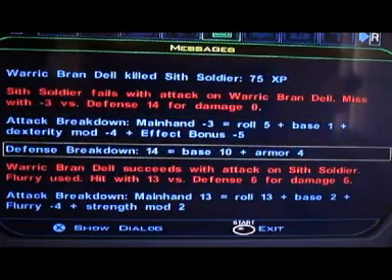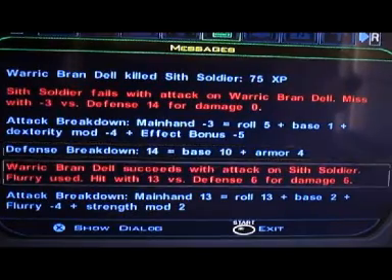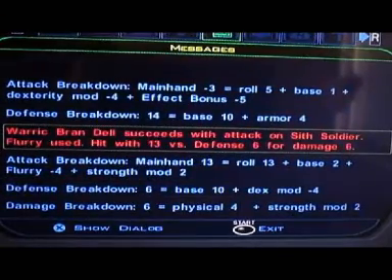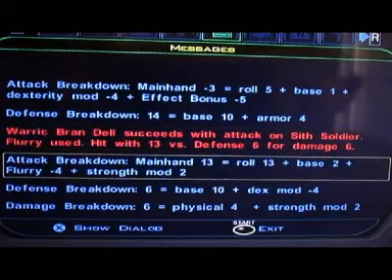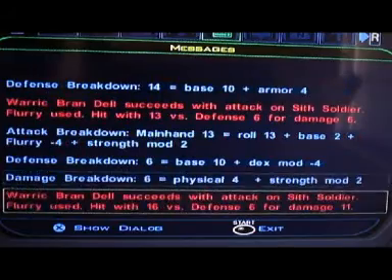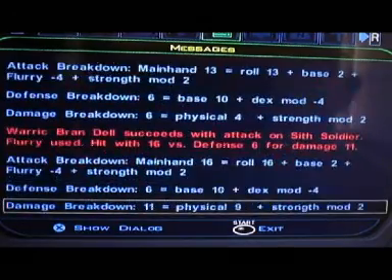Defense breakdown 14, base 10, armor 4 for me. I've got 14 armor class, I think. Warric Bran Dell succeeds with attack on Sith Soldier. Flurry use, hit with 13, defense 6 for damage 6. Attack breakdown, main hand 13. Roll 13, base 2, flurry -4, shrink mod 2. Defense -4 for the surprise, I think.